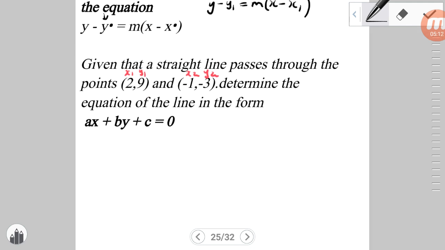In our previous tutorial we said this: the first thing that you have to establish is the slope of the line, the gradient of the line, if it's not provided. So we go ahead and we say here that m is equal to y2 minus y1 over x2 minus x1, and this is just literally a follow-up from the last video.